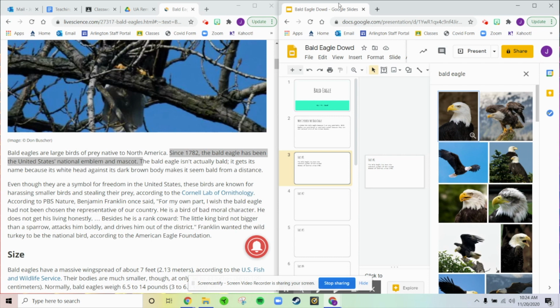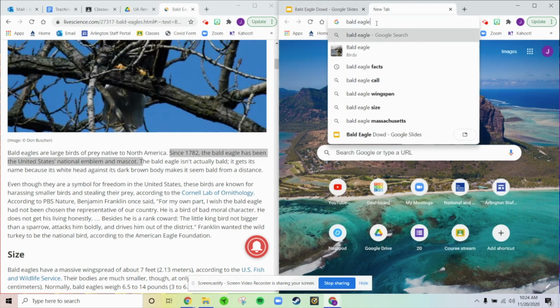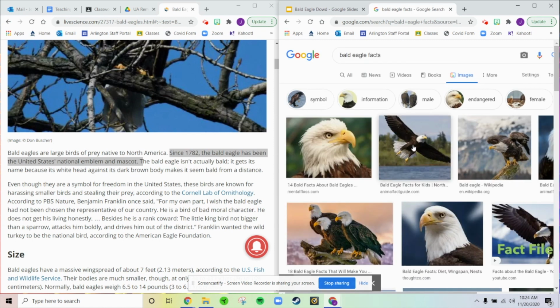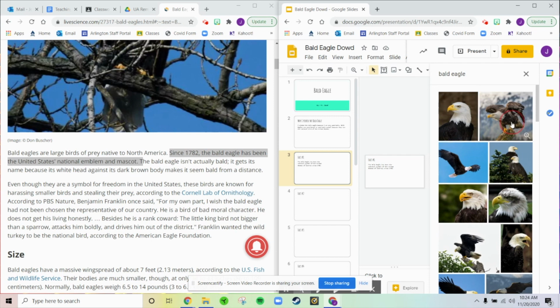So if I had done it from Google and typed in bald eagle, go to images, and I copy that over, I'd also have to get the URL from animalfactguide.com if I wanted to use this one. Whereas since I'm going to use one of these, I don't really have to worry about that. Okay? So I'm going to use this one as my first.